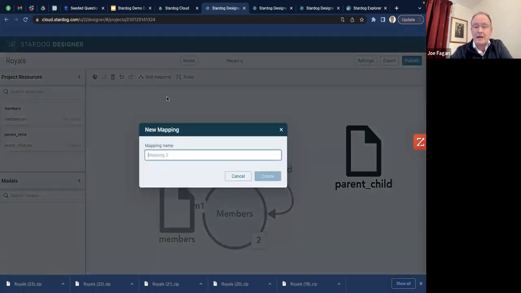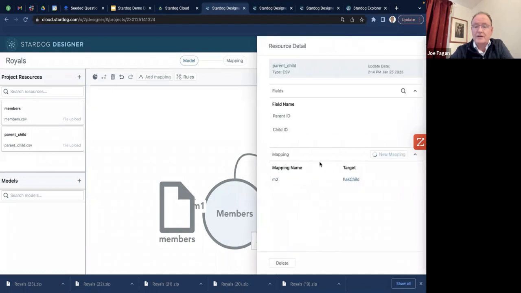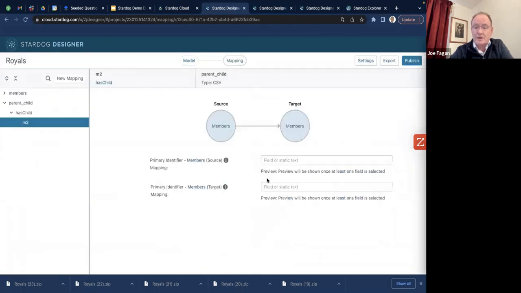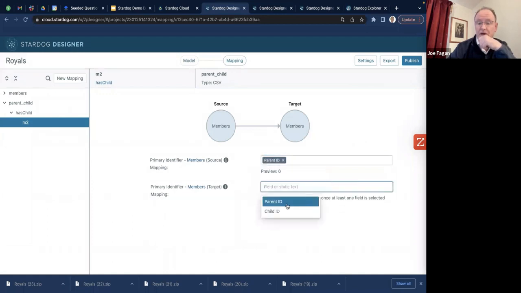So I choose add mapping, give it a name, I'll create that and snap that onto has-child and configure this mapping. So now the has-child relationship is going to map from members to members, and the primary here will be parent ID and the secondary will be child ID.